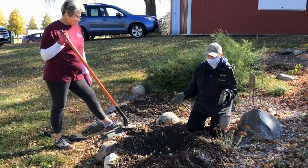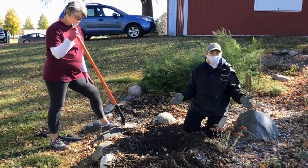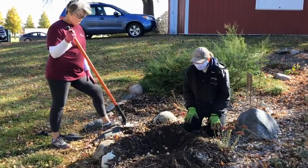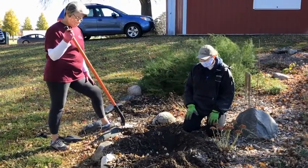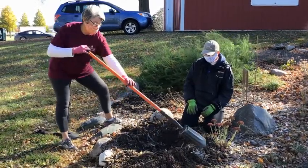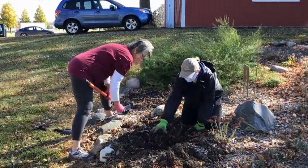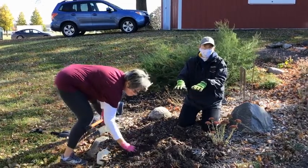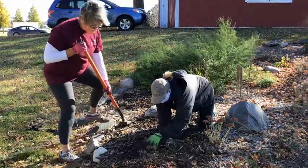Another method of planting bulbs besides the auger: the auger is nice when you have one type of bulb and it goes six to eight inches, which is perfect for tulips or daffodils. But if you want to plant more than one type of bulb, it's nice to dig a hole as deep as you want for your deepest bulb. Chris has dug this one about six to eight inches down. We've got the tulip bulbs all ready to go, then cover them just enough, and maybe plant some hyacinth or crocus on top. You plant your next biggest bulb over that, cover it, and just have layers to the proper depth — one hole for all the different types of bulbs. Cover it up and water it well.